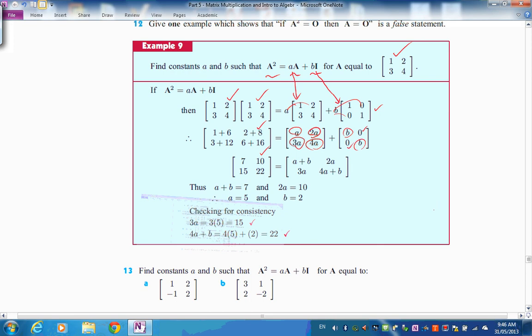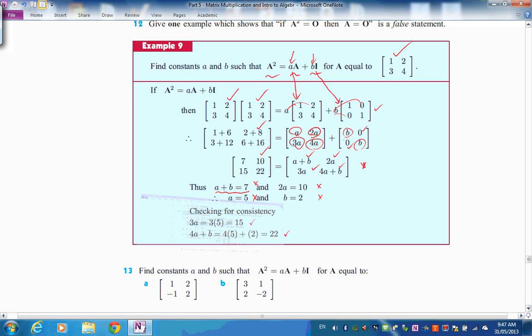So you're just doing a combination of the basic operations, multiplying by a scalar. These are scalars, A and B. Because they're non-matrices, they don't have the order and nature of a matrix, so an ordinary number is called a scalar, similar to in vector land. So now let's do the addition. We find that these are the 4 entries. Now we must check every one of the 4 entries, because a matrix is equal to another one only if each individual and unique entry, row 1, column 1, must equal row 1, column 1 in the other matrix, and so on. All of them must match up.